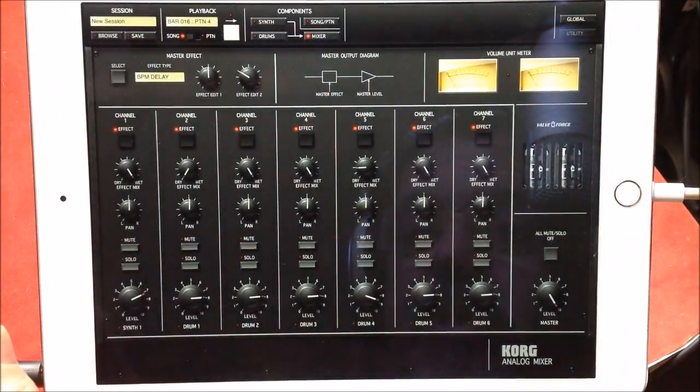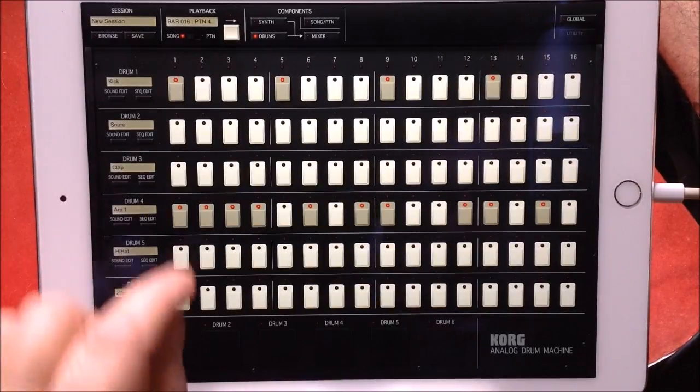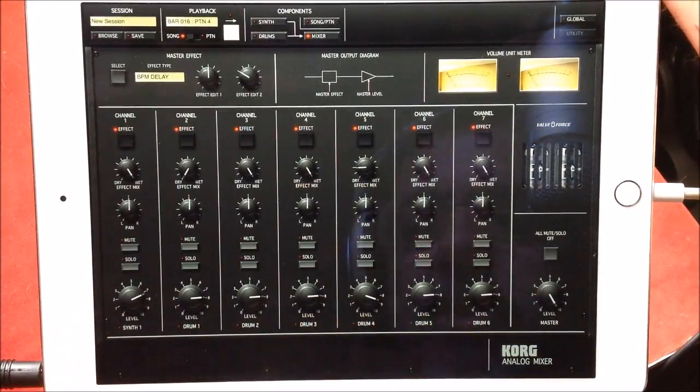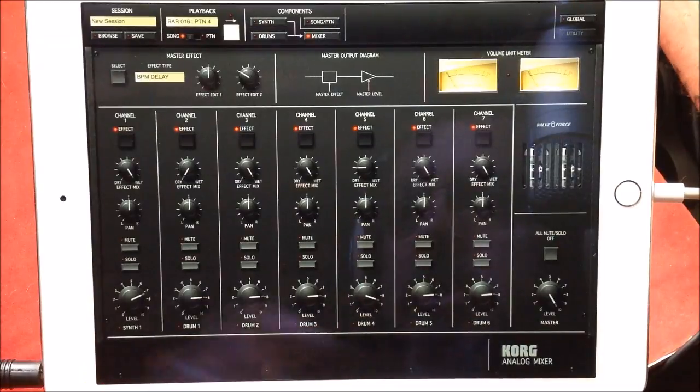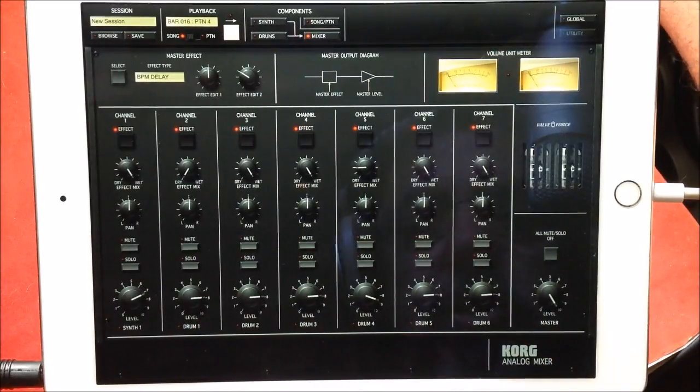I think we've covered most of the things: the mixer, how you program your drums, how you can change the sound of the drums, and how to use drum tracks as additional synth tracks. You could theoretically have six synthesized tracks, or one kick drum and five synth tracks. In theory you could have seven synths in total — one main synth track and six drum tracks repurposed as synth tracks.